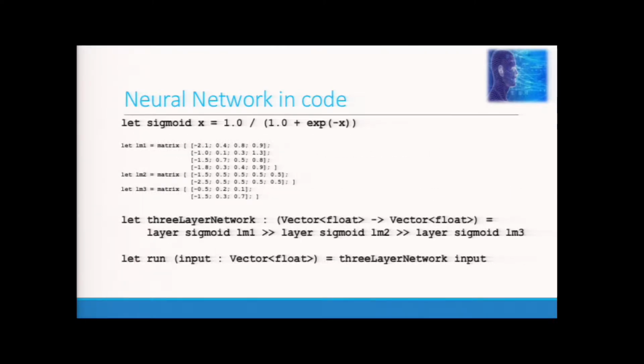Even better, right now we can just use this line of code to implement our neural network. In the first line, you can see how easy it is to implement, for instance, a sigmoid activation function. We have 3 arbitrary small weights here, or this could be your model for your neural network. Then we create a 3-layer neural network. We leverage the layer function, passing the activation function and the weights of the model for each function, and then we use this double arrow, which is used to compose functions, right? This is it. This is how we build our neural network, which is pretty nice.